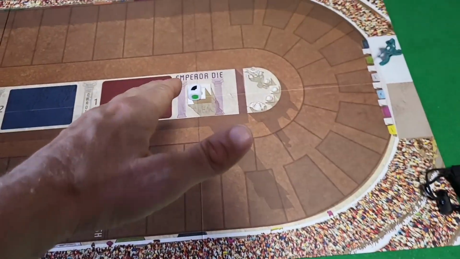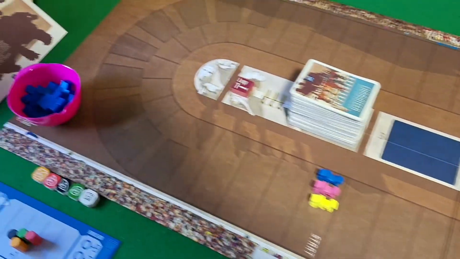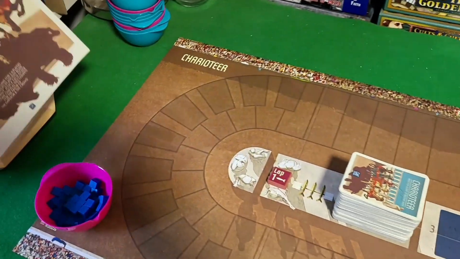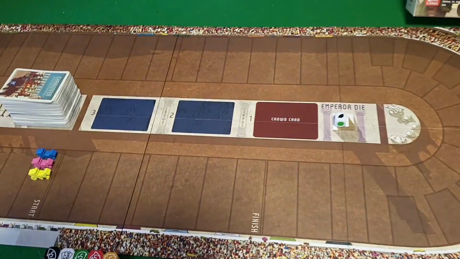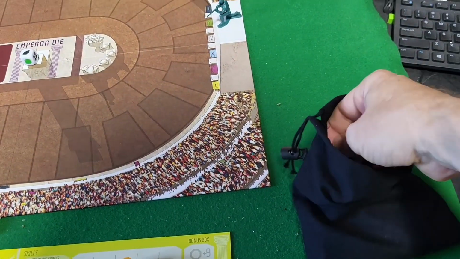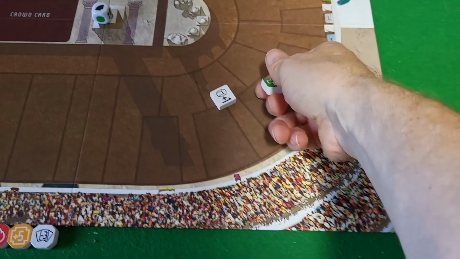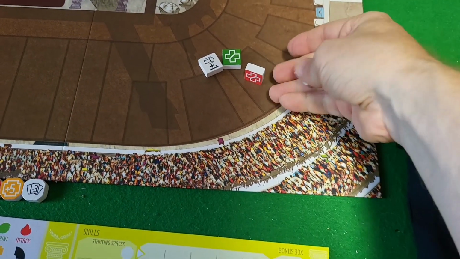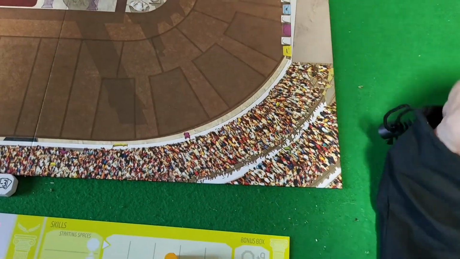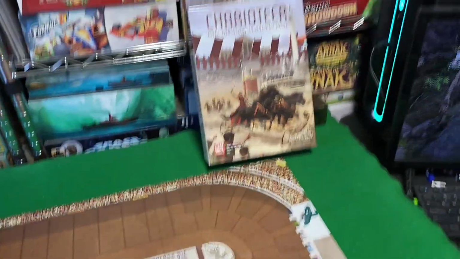You have the Emperor die, lap track, damage, which is blue, and the manual, which is not very lengthy at all. It's actually a few short pages, 12 pages, and that includes designer notes. You've got these tiles here that you can accrue, and they'll basically give you one-time bonuses you can use during the course of play. They do various things based on what icons are represented in them. And that's it. That's what comes in Charioteer.